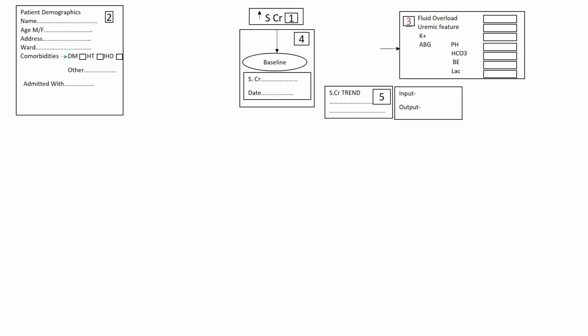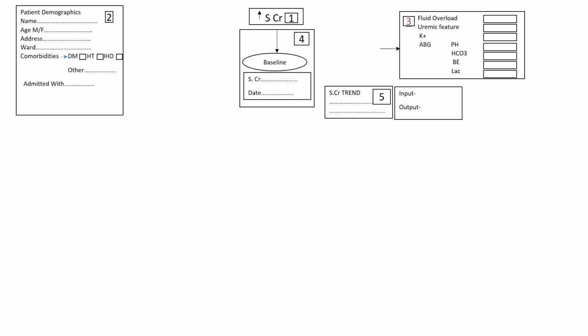For example, if the serum creatinine was 1.5 one month back, and the patient is now coming with a creatinine of 4.0, this indicates AKI on CKD. Whereas if it was 1.5 one year back, and the patient is now coming with 1.53, there is not much rise in serum creatinine, which could be due to CKD progression itself.